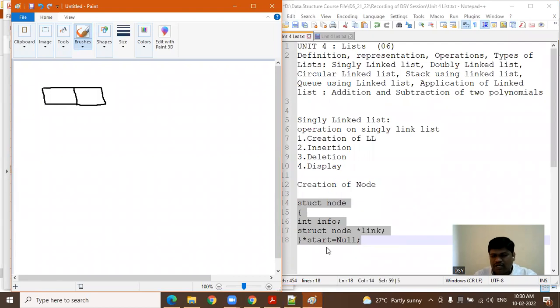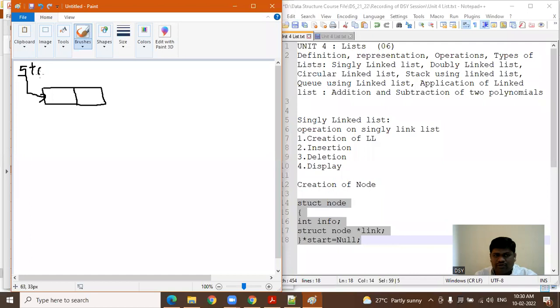Now here the start pointer we have considered a separate one, and this start pointer is connected with this node. If start is equal to the address of this node, it is stored, but initially it is null. Initially it is not connected with the first node.